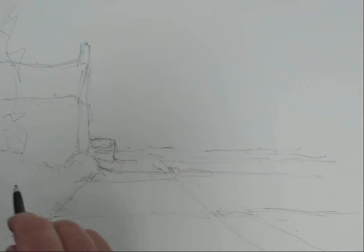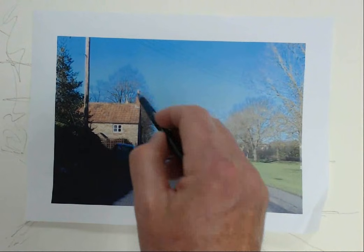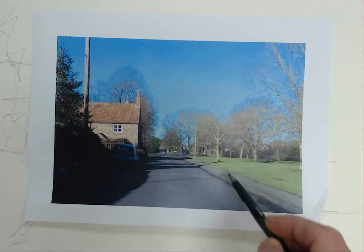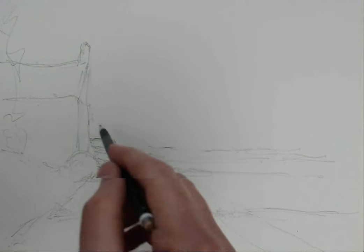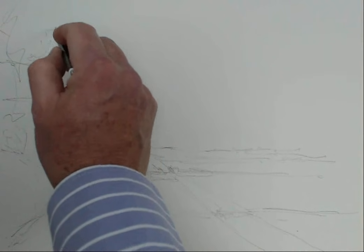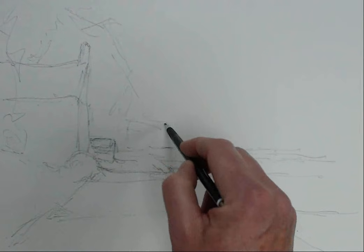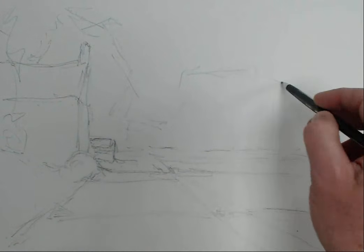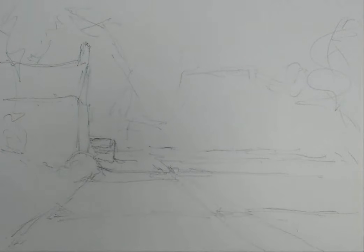And now for the background tree. So we've got, just bring in the photo again, we've got some little background tree, so some middle distance and some a little bit further away. I'll probably not do them in too much detail tonight. I'll just paint them in very loosely. So let's draw in the rough outline of those. And then the distant trees, maybe a few closer ones down here somewhere. Something like that.